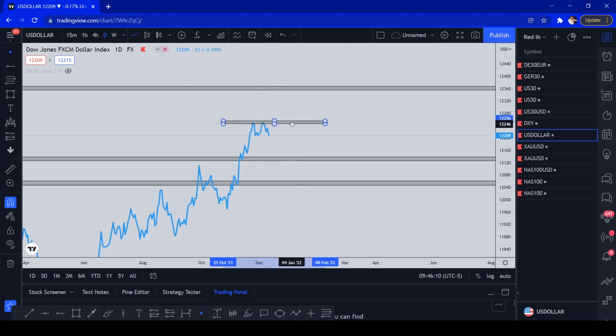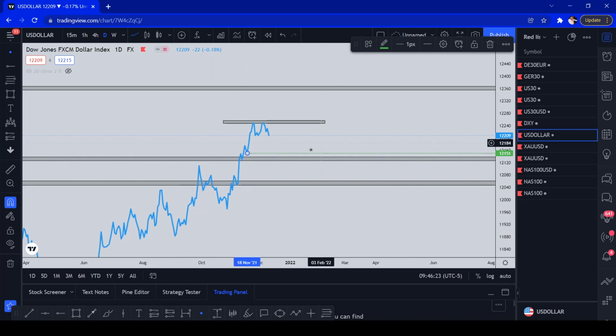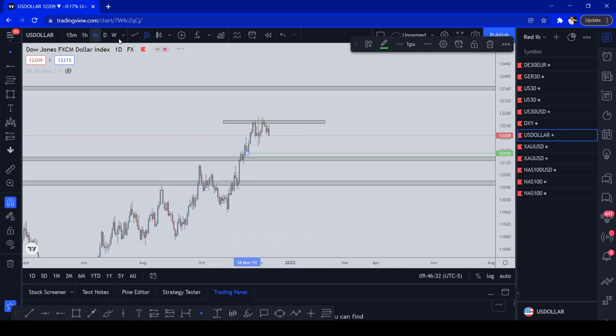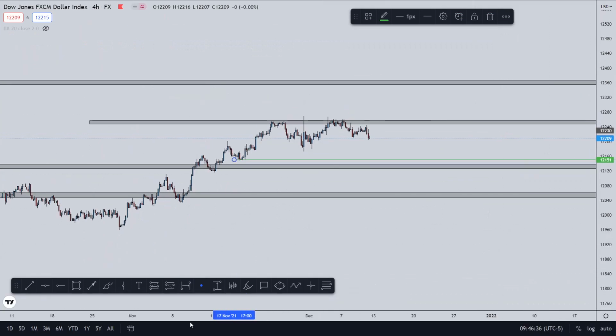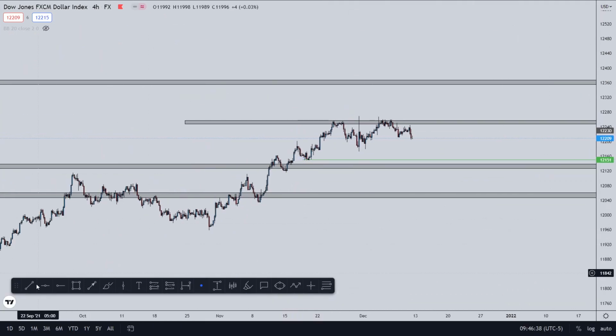Switching over to the line chart, boom. And I'm going to keep my target the same, like I said, from the higher time frame on the weekly. I do think price may come down to this level over here. So this will be a nice potential direction for the upcoming week for the US dollar index to drop to. So after that, we will dive into the 4-hour time frame and see exactly what I am actually seeing. So overall on the 4-hour time frame, we were in an uptrend, as you can see.